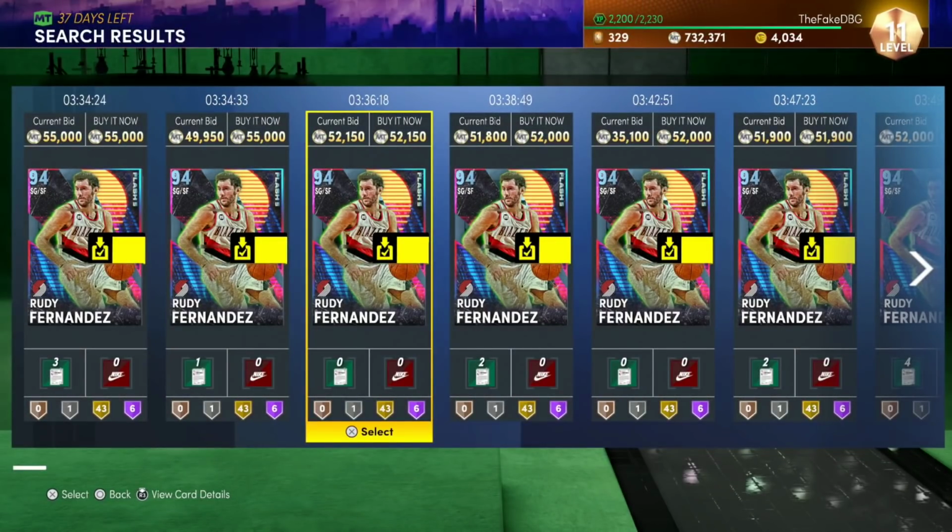Rudy Fernandez is one of the best 2 guards in the game, without question. And if we're looking just in terms of value, the fact that a card can be 52k MT and still be number 3 on a value list just shows how good this card is. Again, he's giving you 95% of what Kobe Bryant gives you for 10% of the price. A no-brainer for people if you're just looking for pure value.